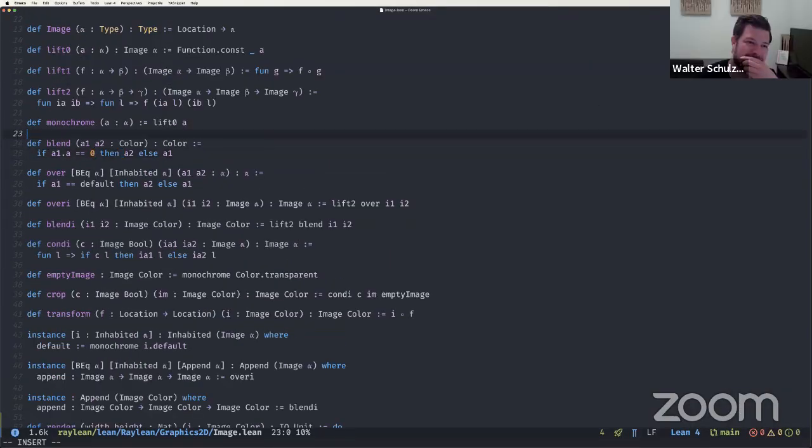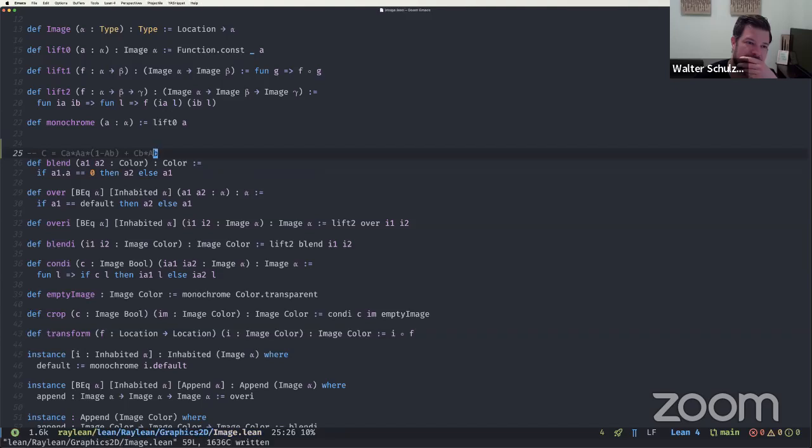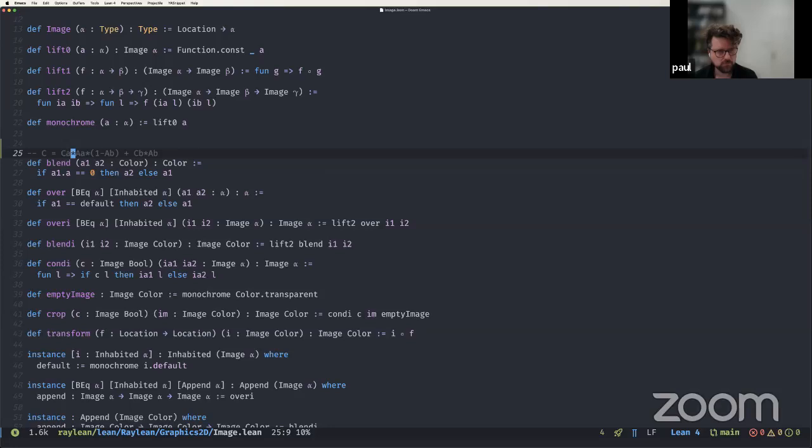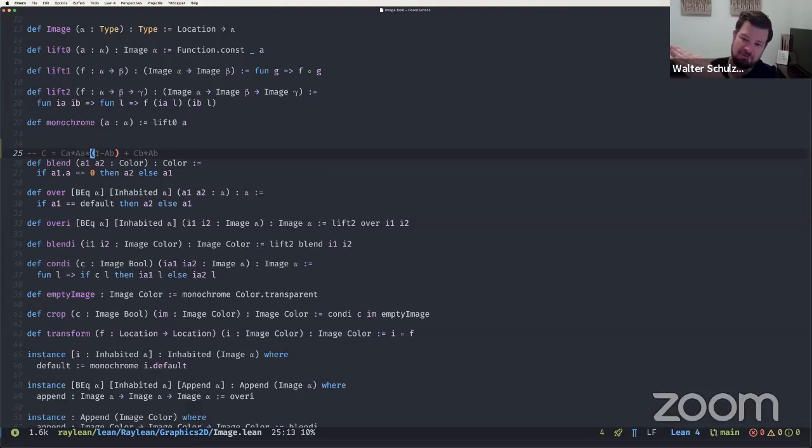Okay, so we need to do this. CA is color A, so that would be red for image 1, multiplied by alpha for image 1, multiplied by 1 minus alpha for image B, plus red for image 2 times the alpha for image 2.